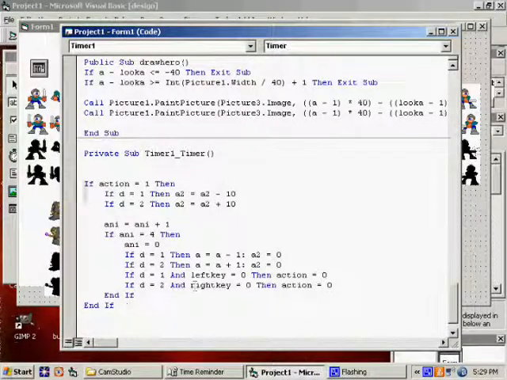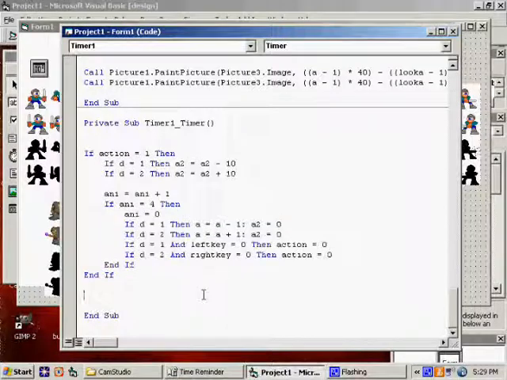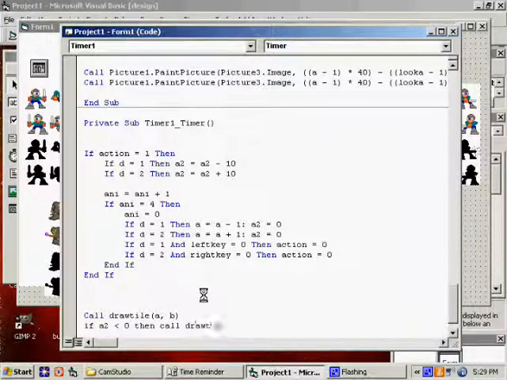Then, at the end of this stuff, which is down here, we need somewhere at the end to call draw tile A and B, so where the guy is, and then we need to say if A2 is less than 0, then call draw tile A minus 1 B. In other words, if he shifted to the left at all, we need to draw that one.